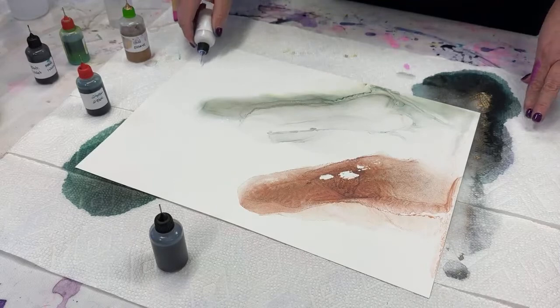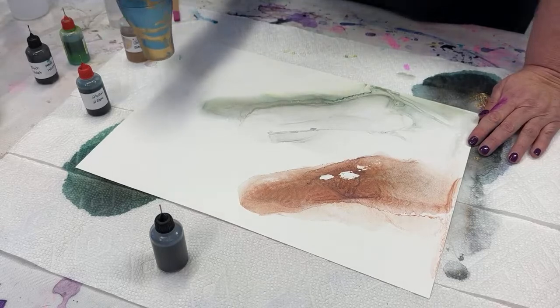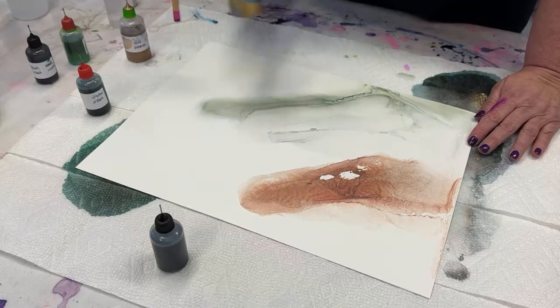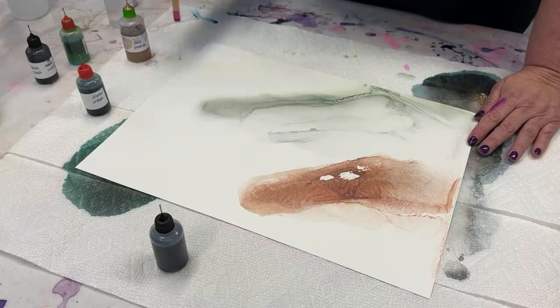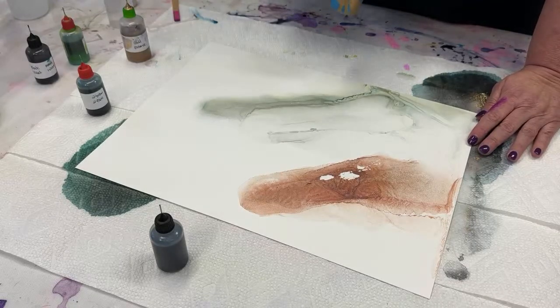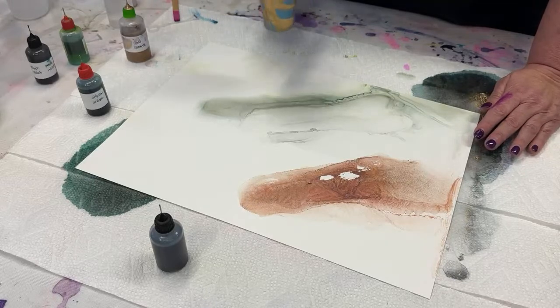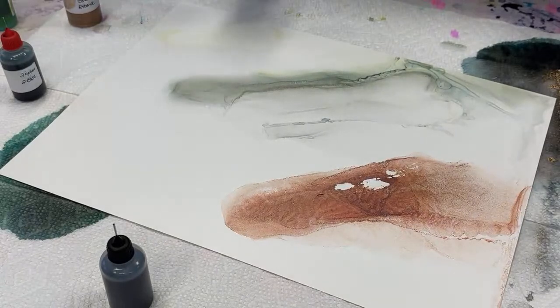Now, I love using interference blue or gold. It just adds a little bit of luxuriousness to the piece. Have you ever used that word to describe a piece before that I've done? I don't know. But what's really cool about it is if you build colors on top of it, you can create just a really neat little undertone that catches your eye every time you turn around, but it's not smacking you in the face. It's just one of those things that's subtle, but always grabs you. All right, they should be able to see the blue already.